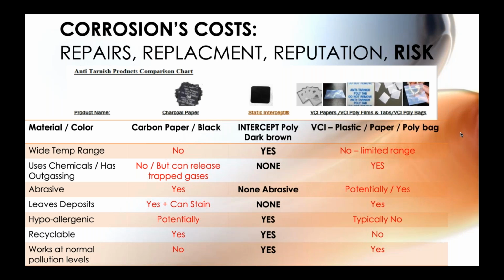The next one we want to talk about is VCIs, or volatile corrosion inhibitors, all the way over on the right-hand side. VCIs basically are designed by putting a liquid into either paper or plastic. That liquid comes out and coats the surface of the jewelry we're trying to protect. It works by coating and changing that surface chemistry. It has a very limited range of temperatures it works in, typically between 55 degrees Fahrenheit and 85 degrees Fahrenheit is where the effective range is for these volatile systems.